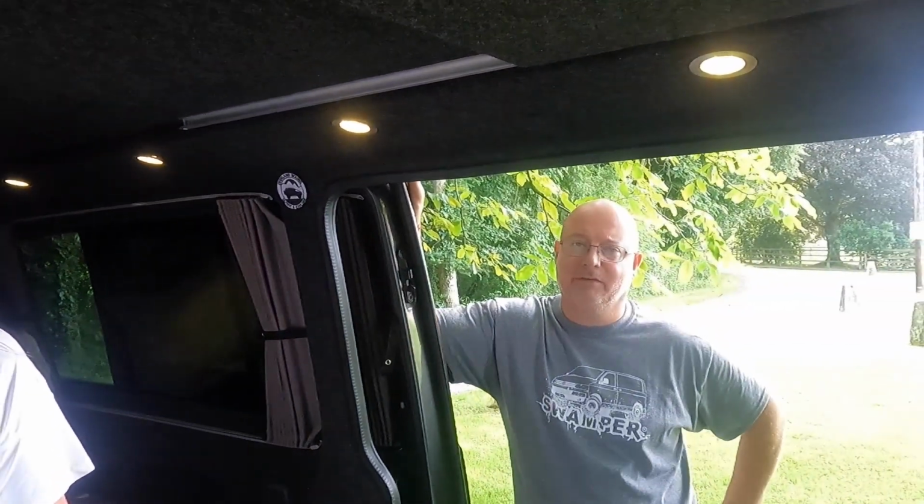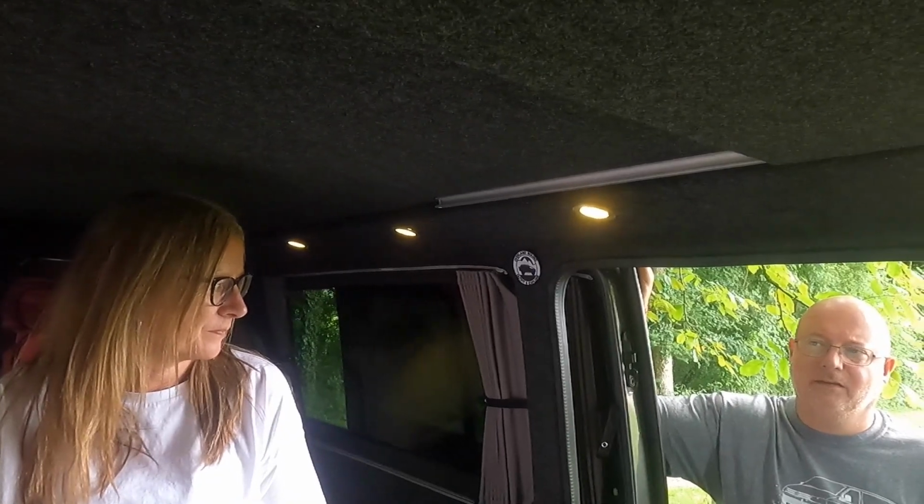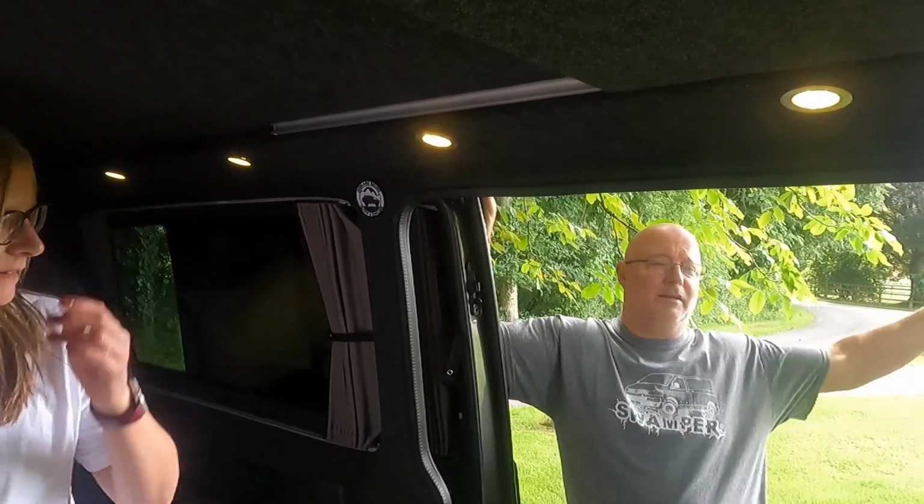We've also got a camera that we put up when we're stationary at home, just for security on that side as well. Something like this you need a lot of security on, don't you? Yes, we've got two trackers and two CCTV cameras, which obviously connect in with the internet. If someone wants it, we can't stop them taking it. But it's all about prevention. It's all about slowing people down.